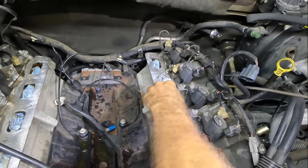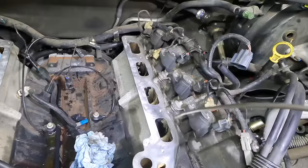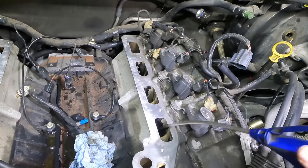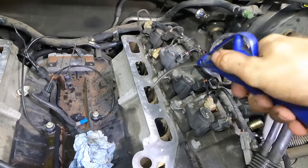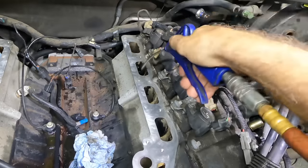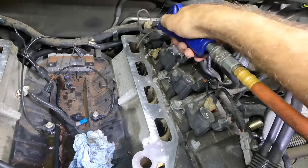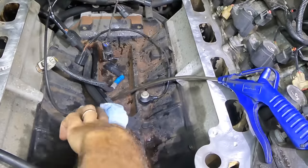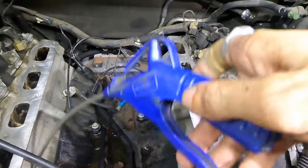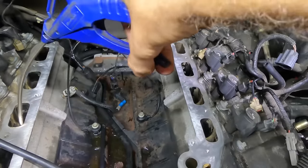I've got to do the same bit of cleaning on the coolant crossover, and then get this intake reconnected. More loud noises. This is finalized air blowing. Let's get all this out of here. I also have replaced the gasket on the manifold. Did that when you weren't looking.